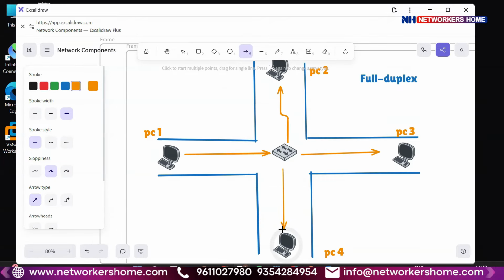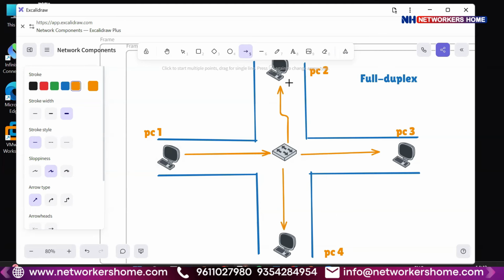I will ask who is Hari Krishna. Hari Krishna is going to say, hey Tamil, this is me, I'm Hari Krishna. Now I will remember him in my memory, and tomorrow I will come directly. I will say, hey Hari Krishna. Correct? Same thing. The first time when the PC is trying to communicate with PC3, the switch will send it to everyone, asking who is PC3.